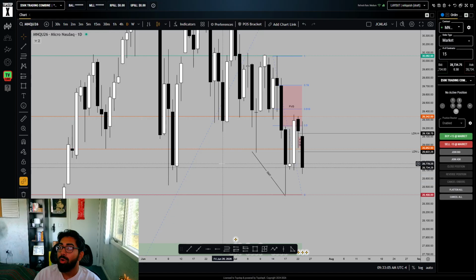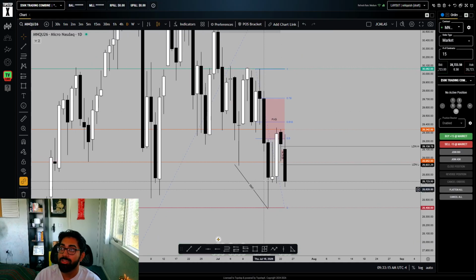Now, that created an uptrend the past few days, and that uptrend isn't necessarily telling us that the market direction is bullish, because it's clearly bearish. This is just a retracement into a discount zone, especially after seeing a one-day bullish SMT divergence. It's just going to retrace, grab liquidity, and then continue in the dominant trend direction, which is bearish. We can kind of see that right here.